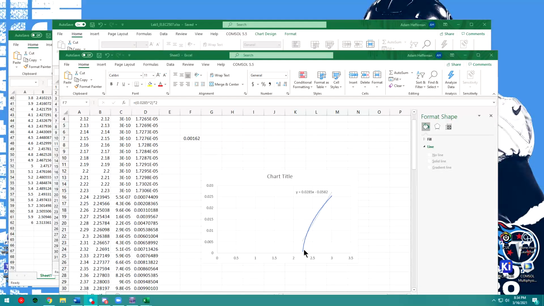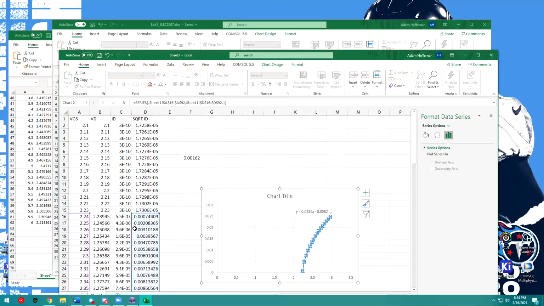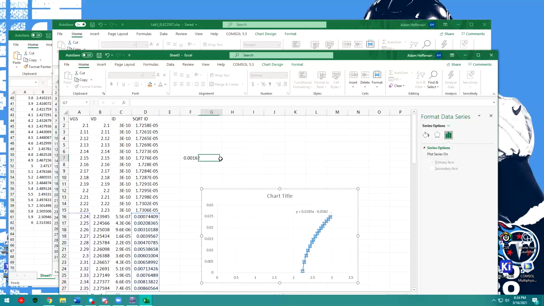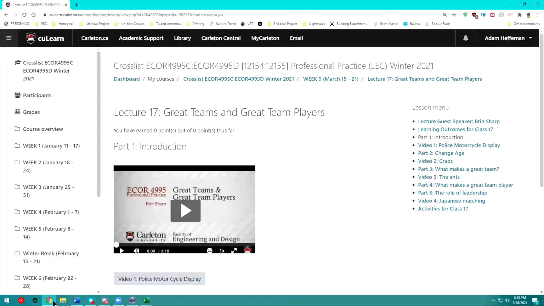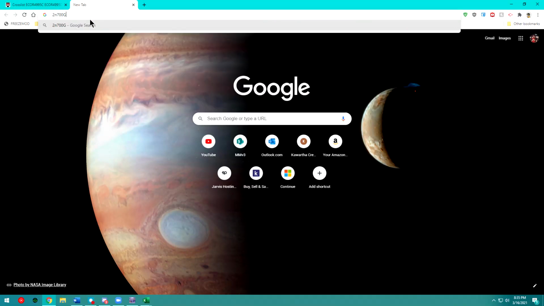So it also wants us to identify this VT value, right? And as I was just talking about, the VT value is roughly 2.24 in my case. So I want you guys to go actually look at the data sheet for this particular device. So go look up the 7000G.